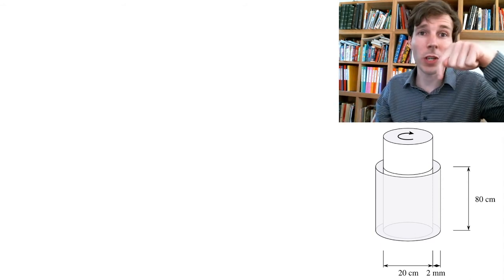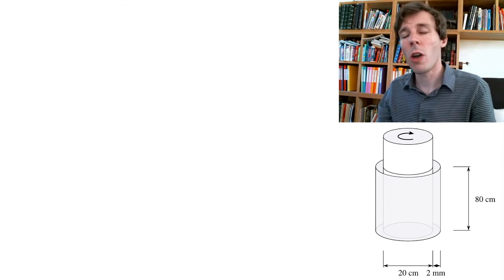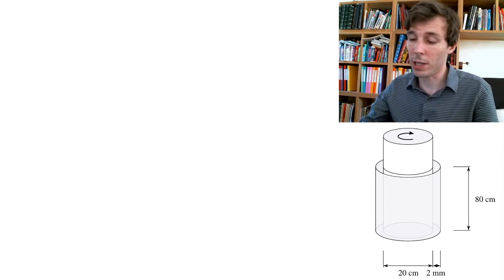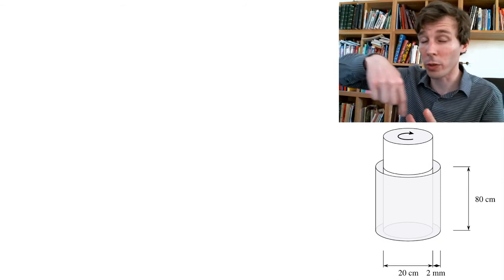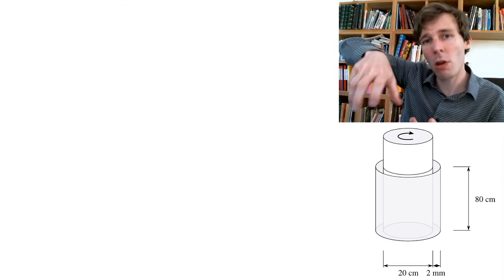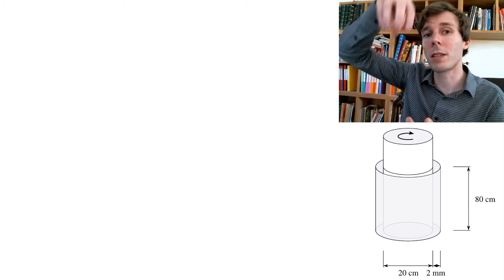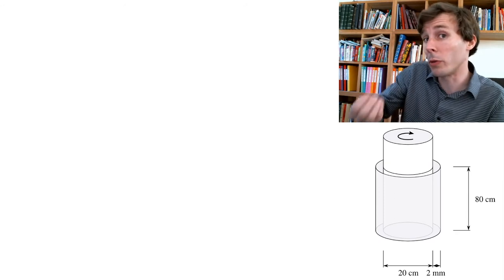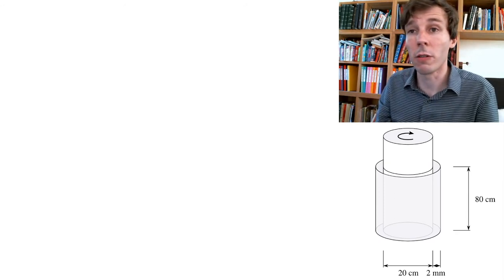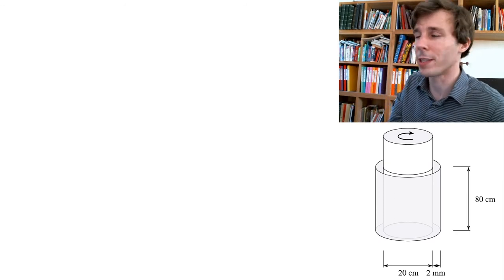So what we have is a situation that's pictured just here below, where we have a pot that is of cylindrical shape. Inside this pot, a cylinder is rotating. We measure the moment exerted about the central axis of the cylinder, and from the moment, we want to calculate the viscosity of the fluid that's inside.